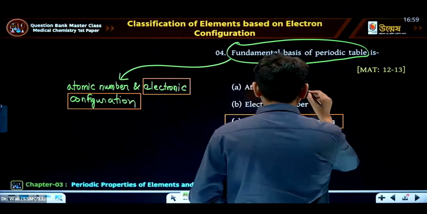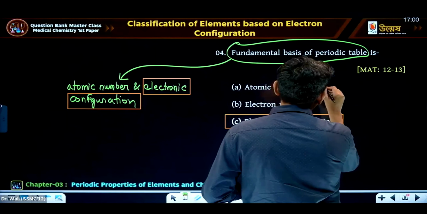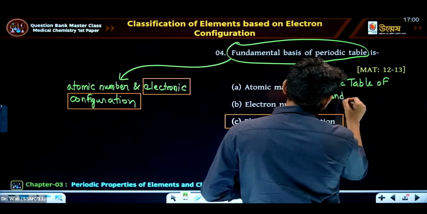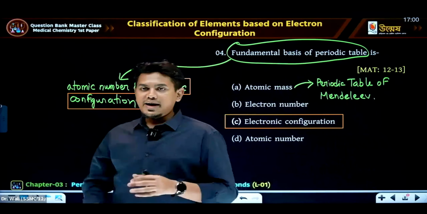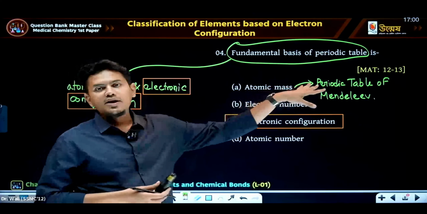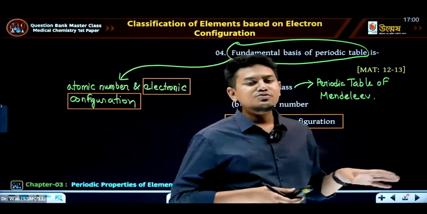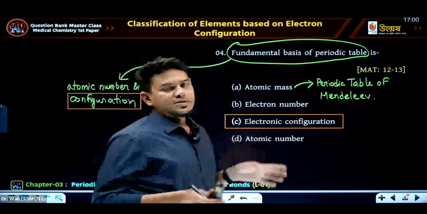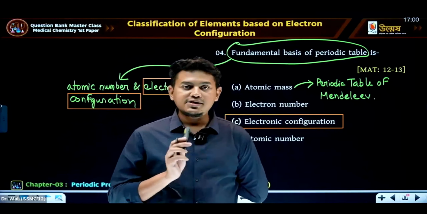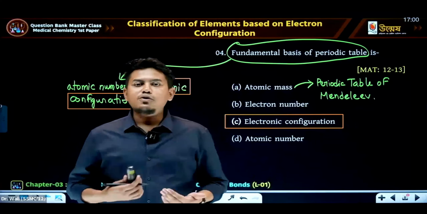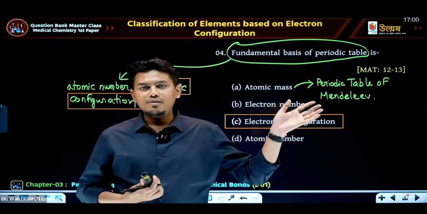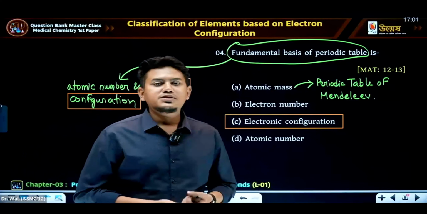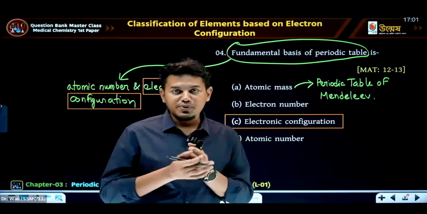Moreover, I should also write down that atomic mass is the basis of Mendeleev's periodic table. Mendeleev is also known as the father of the periodic table, but he made a mistake. He arranged the elements on the basis of the hierarchy of their atomic mass. But if we arrange all the elements according to atomic mass, we will find a lot of discrepancies in some areas of the periodic table. To solve those, Henry J. Moseley discovered atomic number, and Niels Bohr came out with the concept that we can easily avoid all those discrepancies in Mendeleev's periodic table by rearranging the elements according to their atomic number. Then we got the modern periodic table, which is also known as Bohr's periodic table, or the long form of the periodic table.